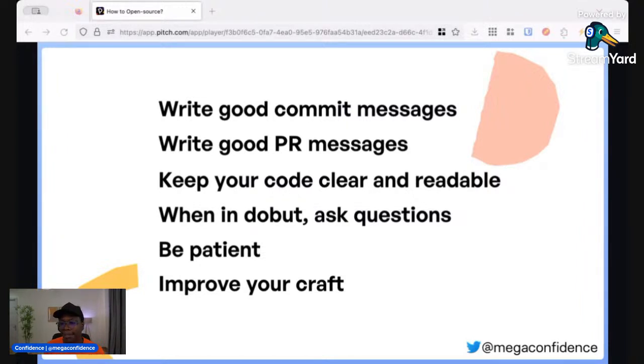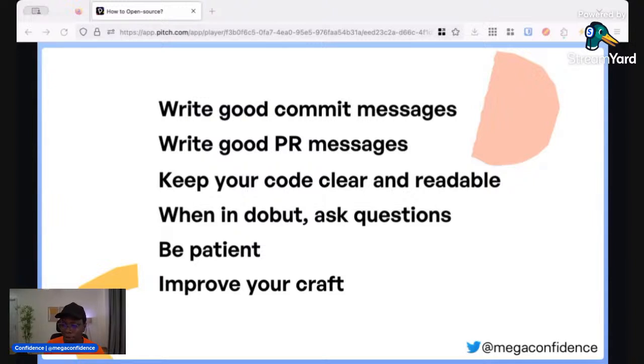Then you also want to write good PR messages. Most mature open source projects have a template for pull requests. So ensure you make use of that, right? So that whatever pull request you'll be creating is going to be in line with what the maintainers of that project expect. So use the pull request template, fill in the description. If you have checkboxes in that template, check them off so that the maintainer knows upfront what this contribution is about, what checks you have done, and any other contextual information that will help in reviewing that PR should also be included in the PR message.